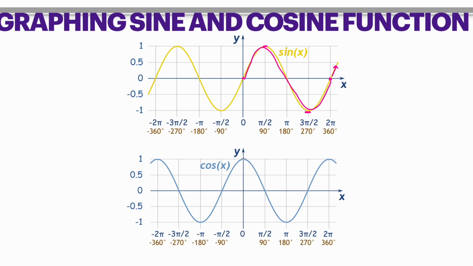The cosine function starts up here at the top, at 0, 1, whereas the sine function starts at 0, 0. And then it goes down and then back up, and repeats itself every 2 pi. So the functions are actually the same if you were to move them over. For example, if you were to start here and go down and back up, it would look like the cosine function. It's just moved over.